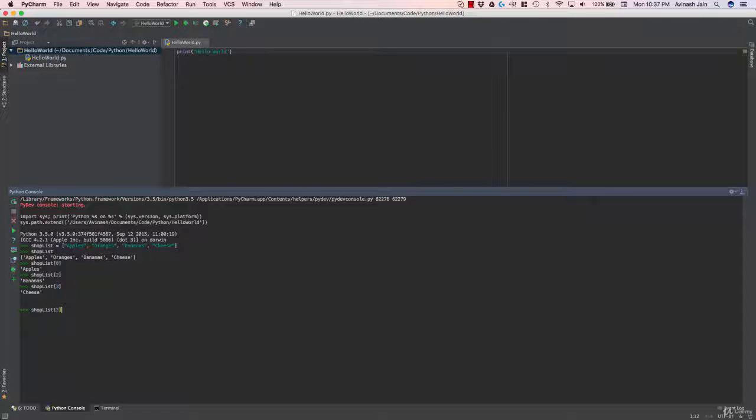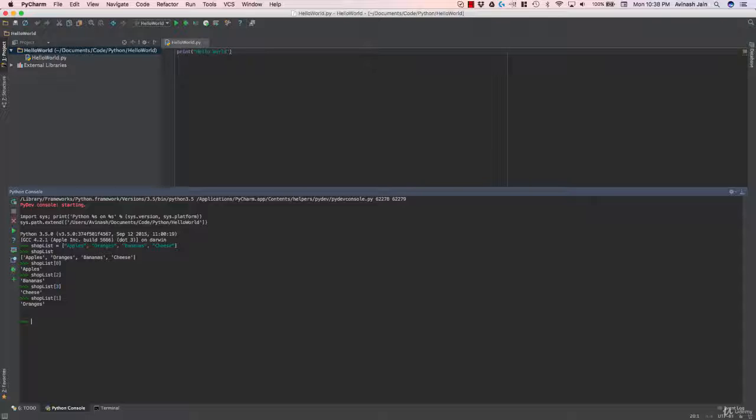Now, one cool thing about PyCharm or almost any IDE is that if you want to go to a previous line of code that you've written, you can always use the arrow keys to go up and down your code. For example, if I want to use the same line of code from shop list 3, I just hit the arrow key up and I get that code and I can modify it, do whatever I want. Awesome. So this is one way you can access your items in an array.